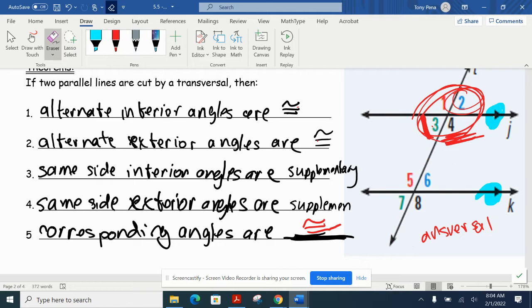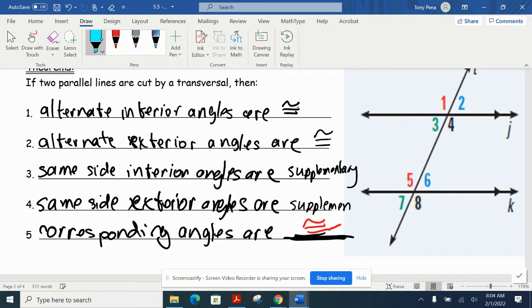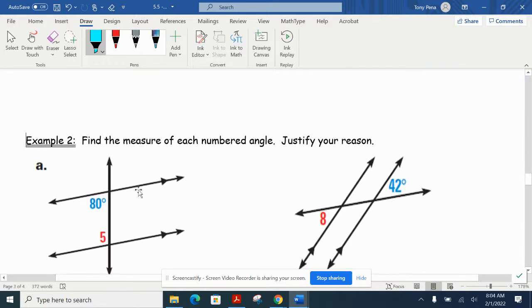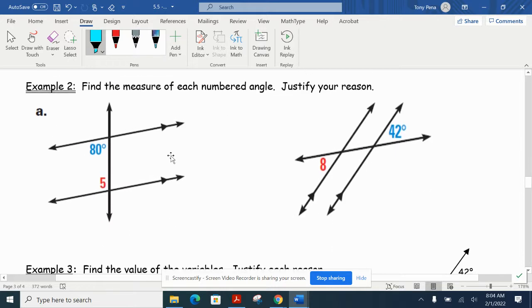The properties that we got through right at the end of the period, we didn't really get to practice too many of these, were these guys now, because this is not what we're going to use for the properties on the back. If we have alternate interior angles, those are congruent. Alternate exterior angles are also congruent. Okay, so we want to understand that. We're going to apply those here when we start doing these problems in a second. When we start talking about the same side interior or same side exterior, any same side angles are supplementary. And then the corresponding angles are going to be congruent. They have the same degree measure. Okay, so it is these properties then that get us through the set of problems here on the next page, or at least on yours, I think it's the bottom, and then into the next page.